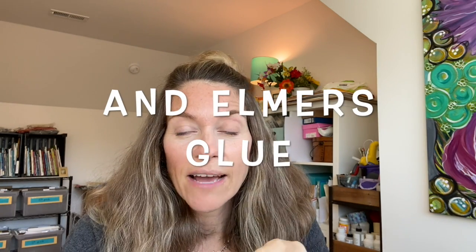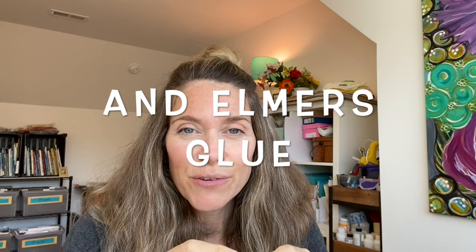Boys and girls, today the supplies that you need are a big white piece of paper, a paintbrush, and two or three or four yellow circles depending on how many eyes you want to give your monster — because your monster could have one eye or maybe five eyes. You also need some long white triangles about an inch each for your teeth, since maybe you want your monster to have one tooth or more. And you need some green paint.